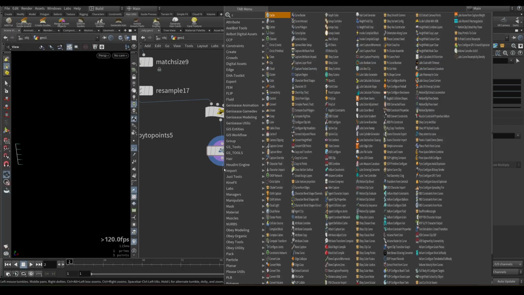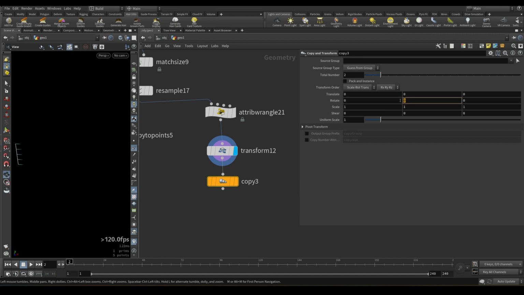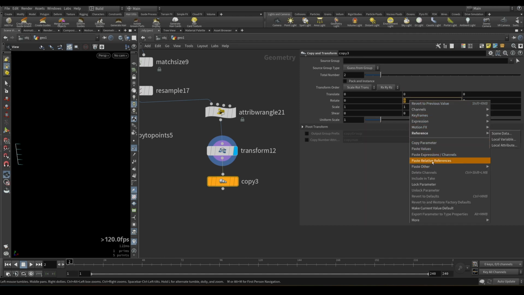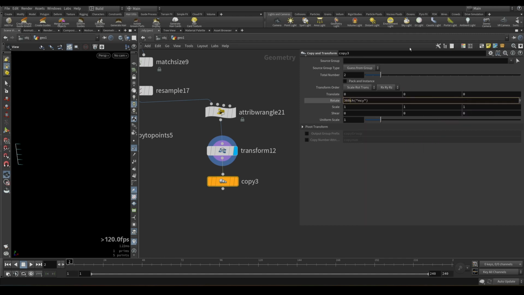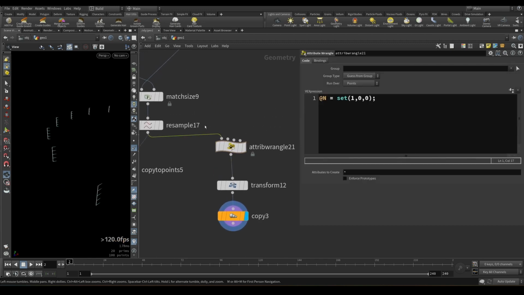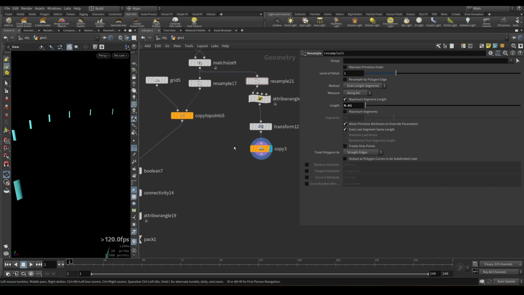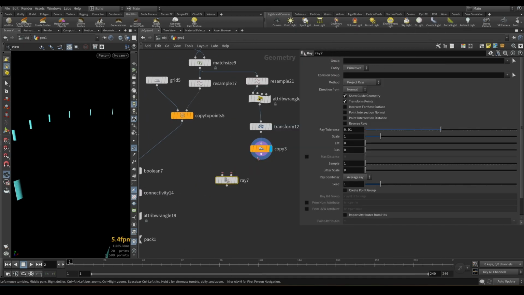Let's copy and transform this geometry. Let's copy the total number and let's paste it into y rotate, and divide 360 by the total number of copies. Let's increase its amount, and now we have some kind of circle with normals that are looking inwards. For this thing we need to have different resample, and let's resample this to something really small, kind of like this, and let's project this onto our initial geometry.